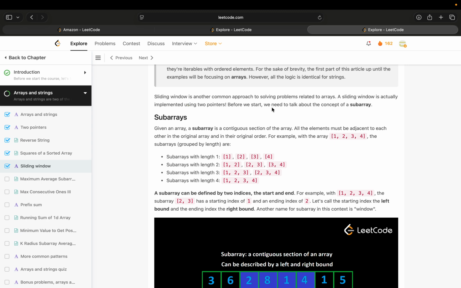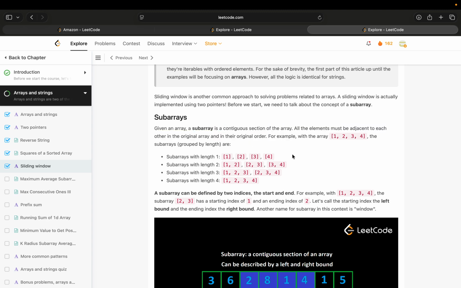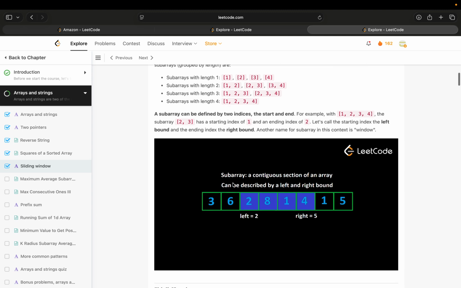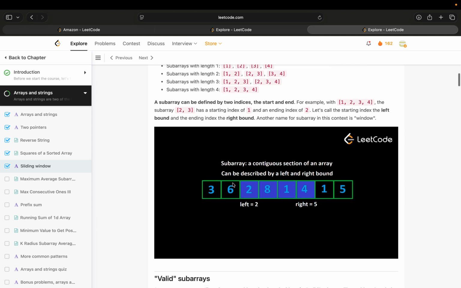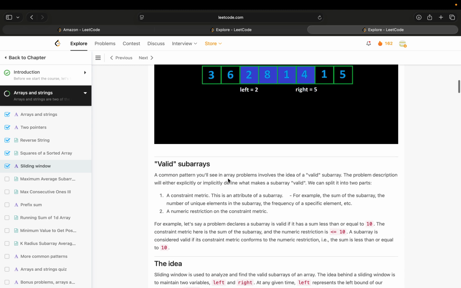And this concept of subarray: any subarray is a continuous section of the array, and we can break it down into multiple elements. It could be of length 1 or length 2 or 3 or 4 and so on. So that is a subarray, and it will have a start and an end. And what is a valid subarray?